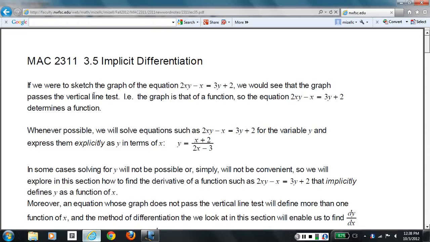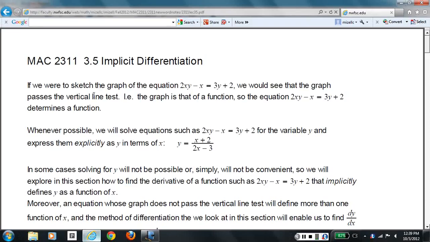Most of the time, the graph, if there are already points that satisfy the equation, will be, at least in pieces, nice smooth curves, where it would make sense to ask, well, if we draw the tangent line to that nice smooth curve, what would be the slope of the tangent line? Now, it might be difficult to express that in terms of a single variable. If it's not a function of x, it might not be possible to express the slope of the tangent line as a function of the x coordinate.